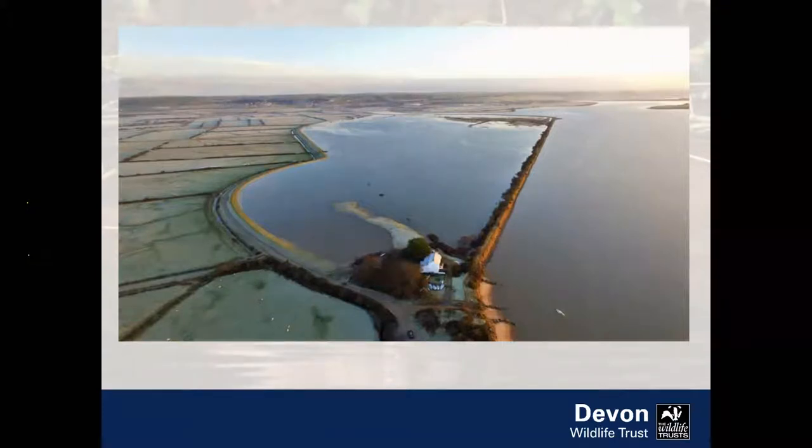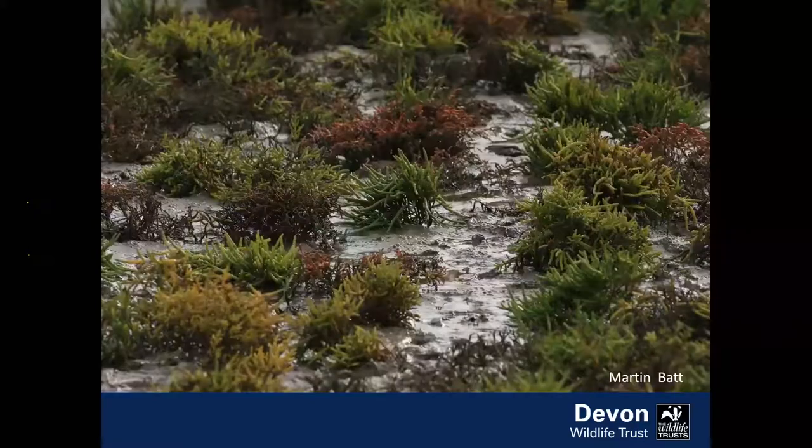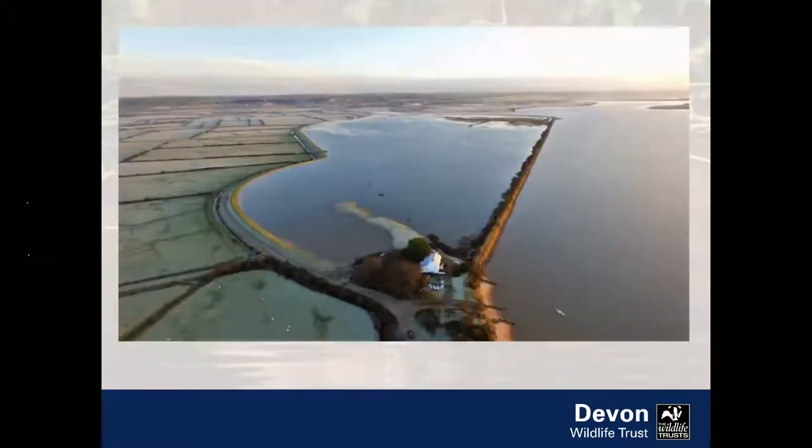And that change has obviously changed the nature of the site, with a lot of salt marsh habitats colonising, like these fantastic glasswort plants that this image shows. As well as salt marsh plants colonising, you've also got an instant response in terms of the site's value for water birds. A lot of the estuary's water birds are now attracted into the site, and it regularly supports thousands of golden plover. So it's become an integral part of the estuary in a very short space of time.